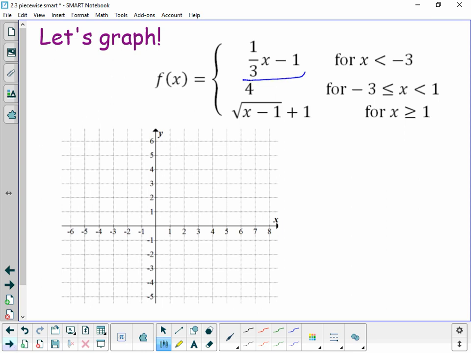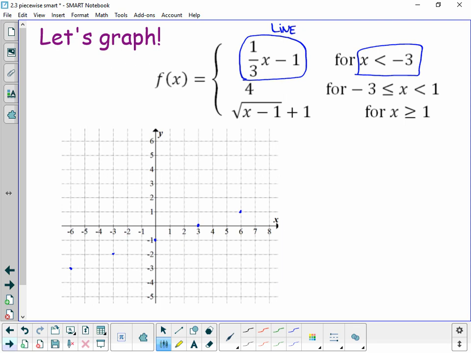So the first equation is a line. I know it's a line because it's in the form mx plus b. So it has an intercept of negative 1 and the slope of 1/3, up 1 over 3, up 1 over 3. Now, usually when I'm doing this, I don't immediately draw in a real heavy line here. I just put those dots to kind of show me where the line is going to go, and then I pause and think about which portion of the line I actually want to keep. Because I don't want the whole line, I only want part of the line.